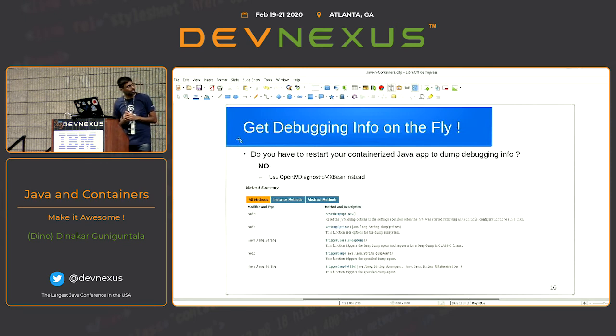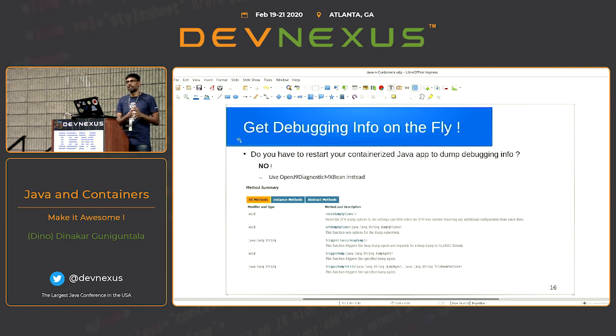But one thing that does help is something we have called the OpenJ9 diagnostic MX bean. So this is also available in HotSpot. I think it's just called the diagnostic MX bean. So it has a bunch of methods in there that allow you to connect. Of course, it's just an MX bean, so you should be able to connect to that container using JConsole. And once you've done that, you can use these methods to trigger a dump. So you can also change the dump options.